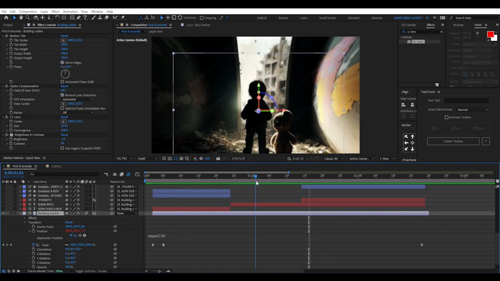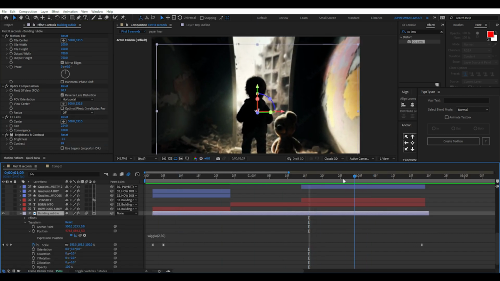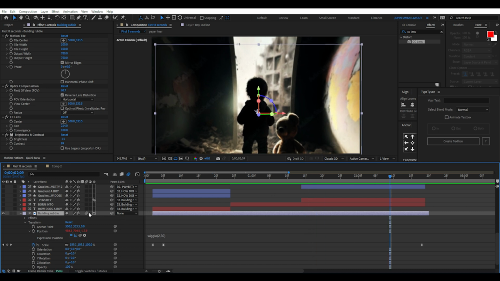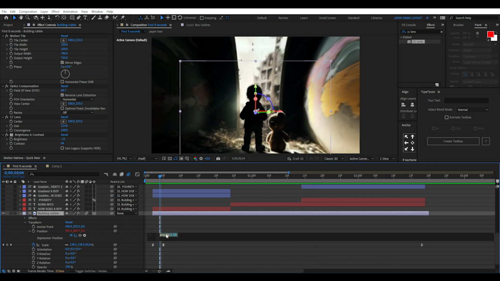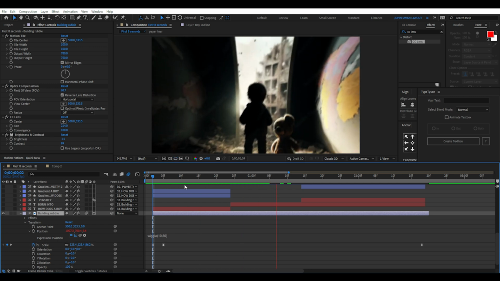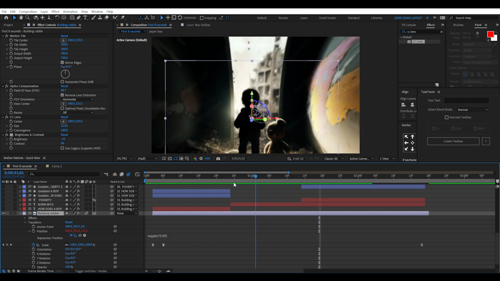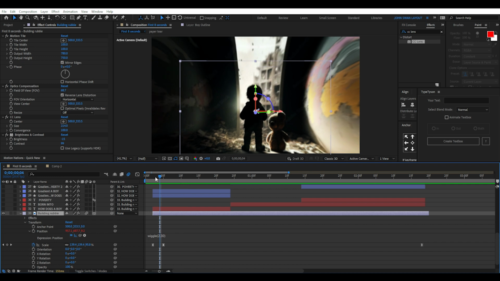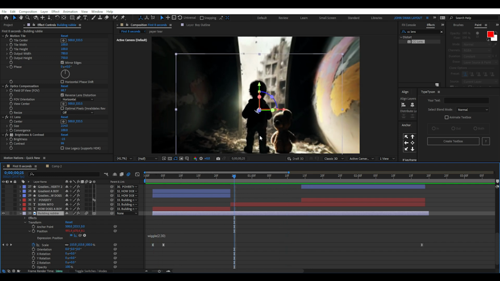For this building layer, I add scale keyframes to make it zoom in quickly at the beginning and slowly zoom in further. Then holding down the Alt key and clicking on the position keyframe, I add the expression wiggle(2,30). The first number is the speed or frequency and the second number is how wide, or the size of the distance it shakes. So basically I want it to be a slow wiggle that doesn't shake fast, but I want it to slide around the screen at a noticeable distance.